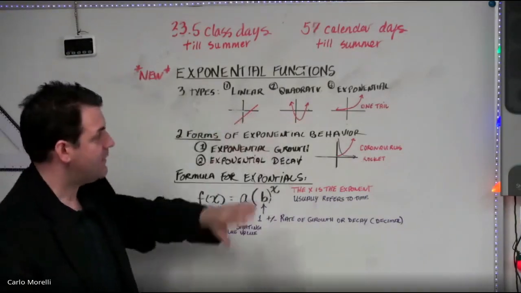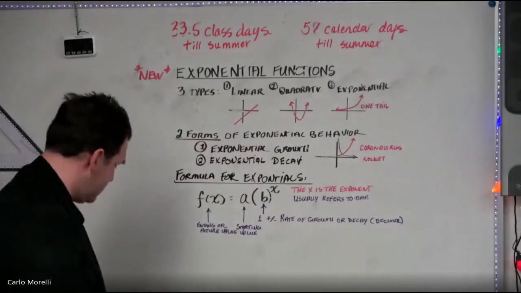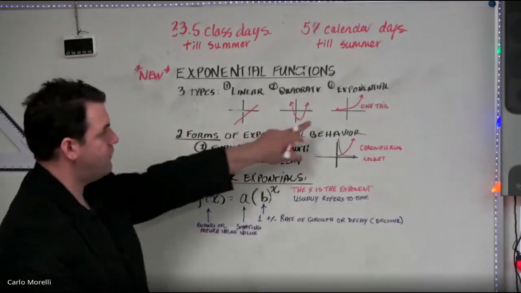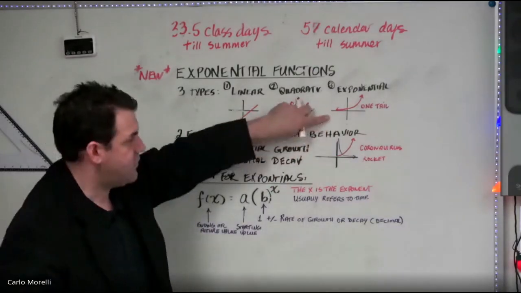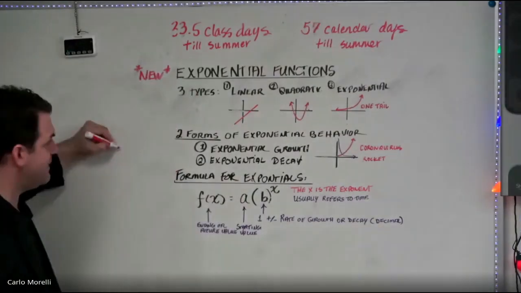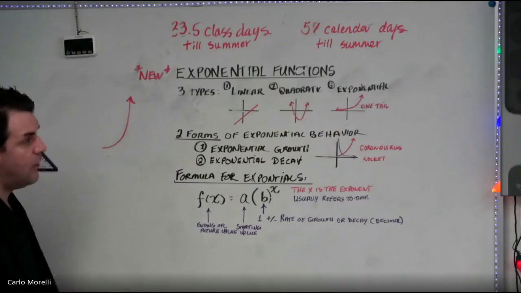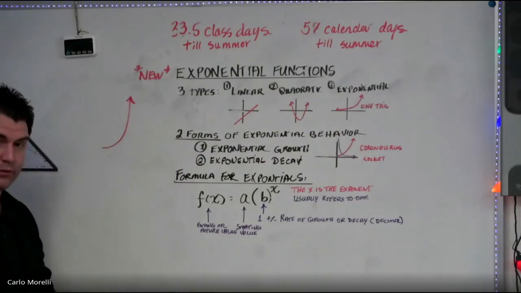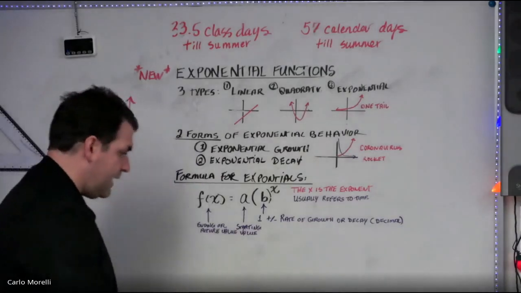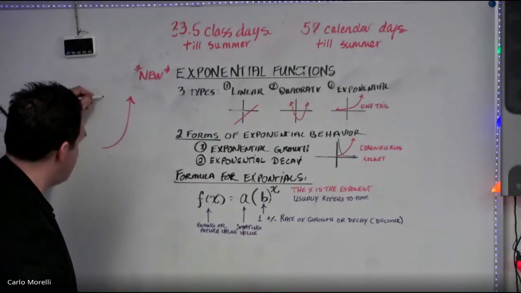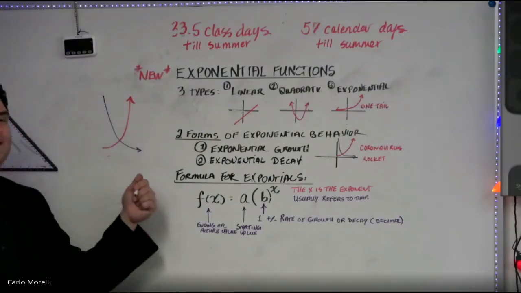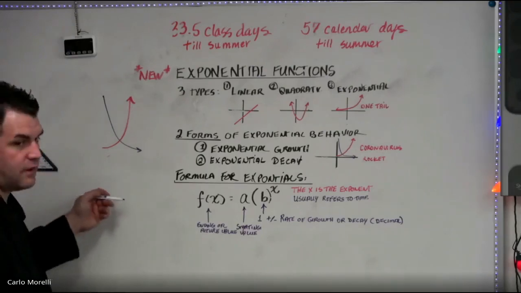Okay. Now today we're learning about a brand new one, and these are called exponential functions. Okay. Exponential functions, they start small and then they get real big. So they kind of look like a hockey stick like this. That's called exponential growth. See, because it's growing larger. And then there's this type that starts real big and then gets real small. That's called exponential decay. So the first thing I want you to draw is I want you to draw this.